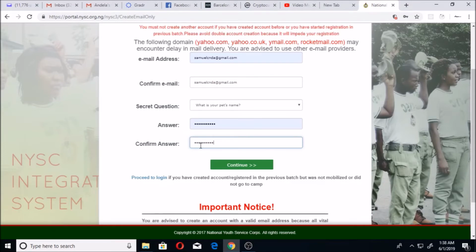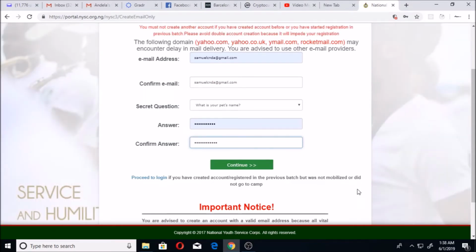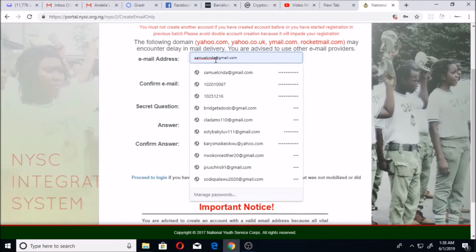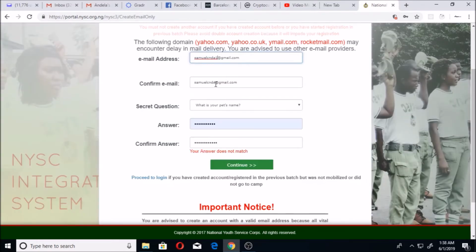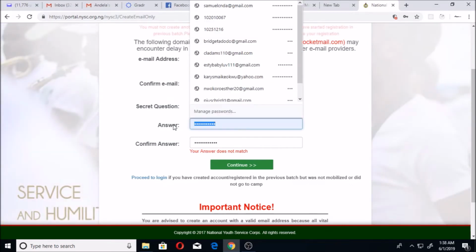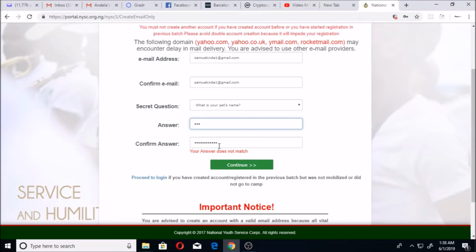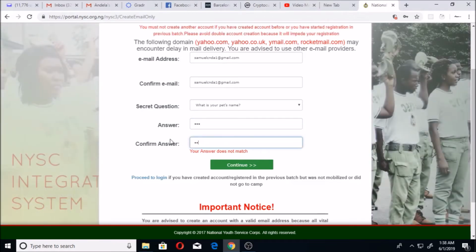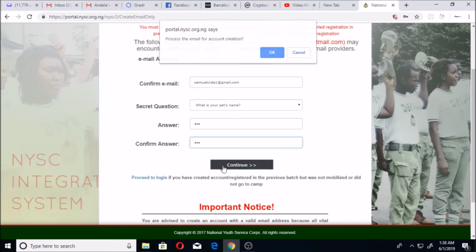Once I repeat it, you can then click on continue. Once you click on continue, you go to your email and open it so that you see the link. So I'm going to click on continue.